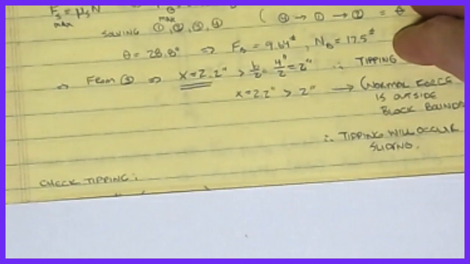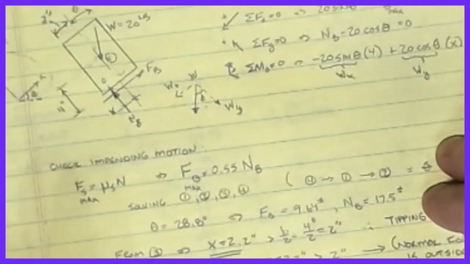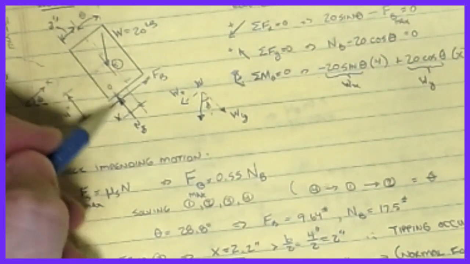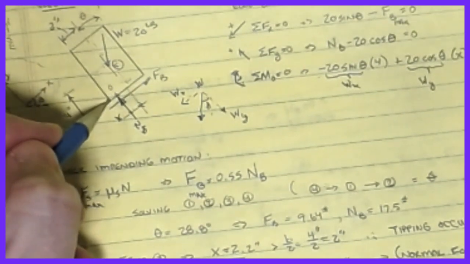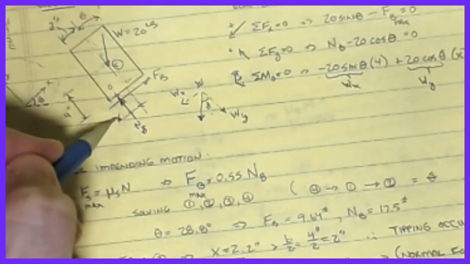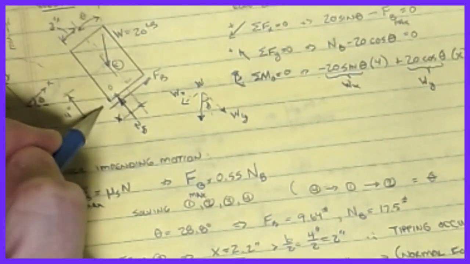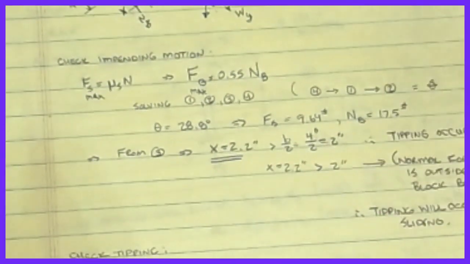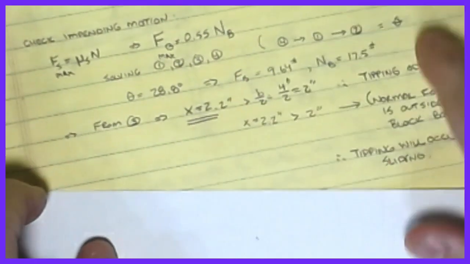All right, so that means then we've got to check tipping. Now what happens in this picture is the point at which it tips is the point that corresponds to this normal being located at this tipping point. So that's the outermost value, the largest value of x that I can get to before this force leaves the object. Okay, so we know then that for tipping, as we're saying here, okay.